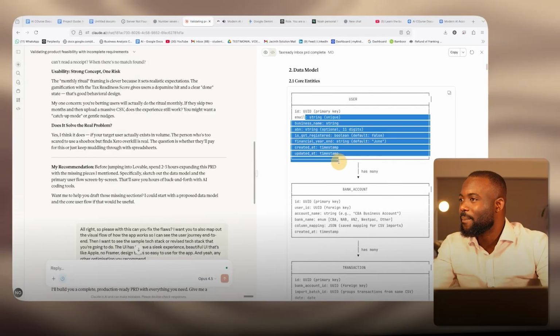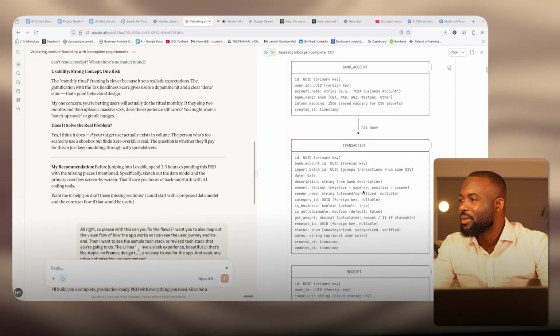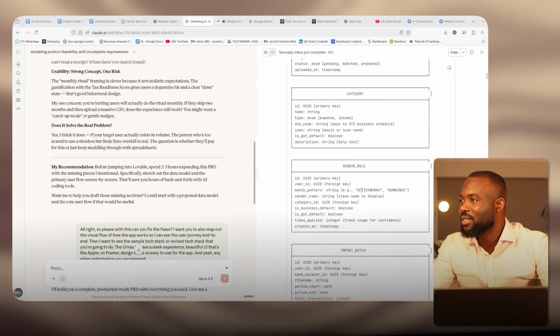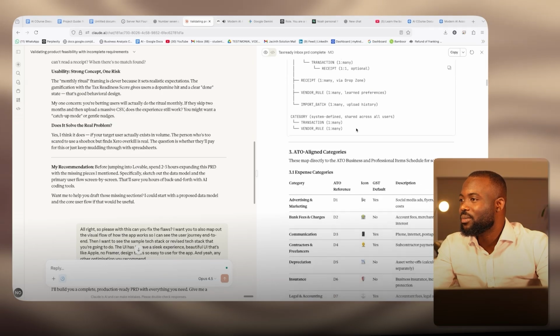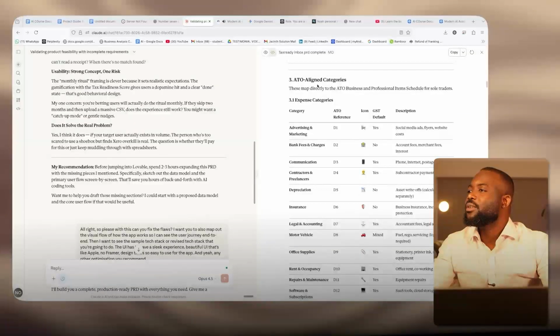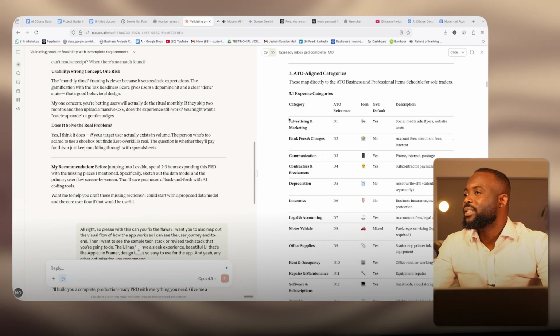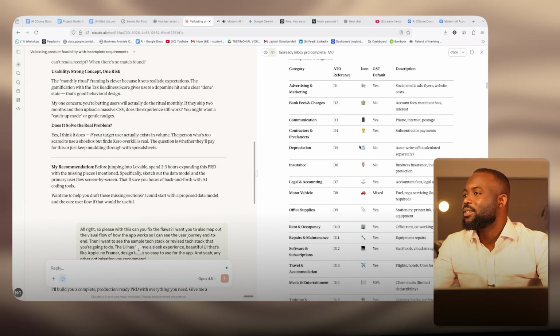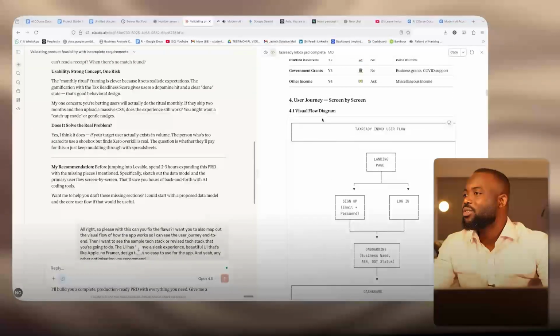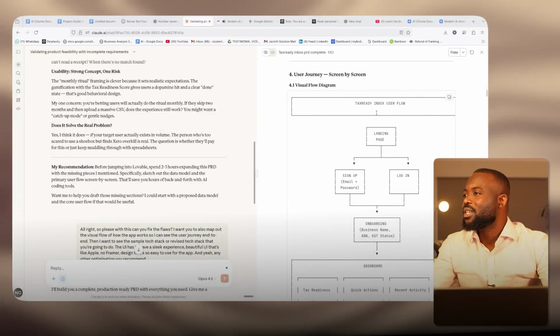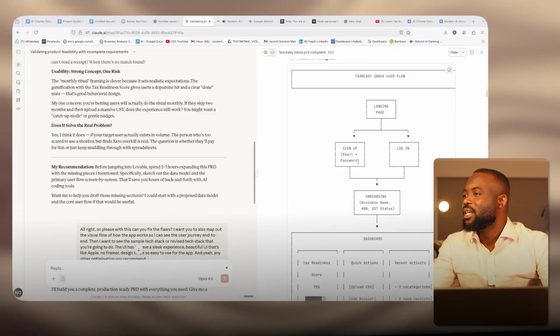User, and data model: account, transaction, receipt, category, relationship. Now, ATO aligned, right? Bank fees, marketing, expense category, user journey, tax ready, landing page, sign up, email.